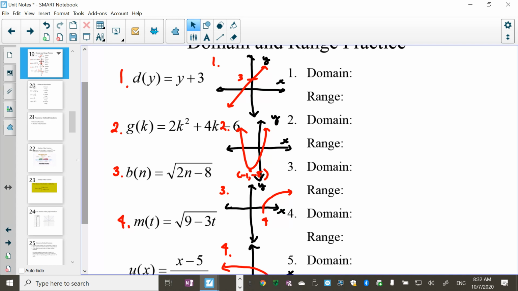I graph that on my calculator. I have to use an x. And when I do, I get a line that crosses at 3. So there's my nice little sketch. It's bigger than my pinky. I have x, y there. You guys have some space on the side that I don't have.